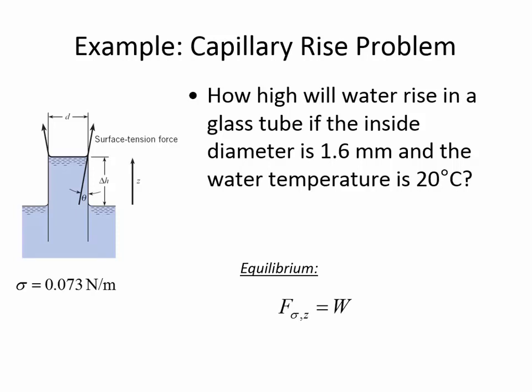So back to the idea of this temperature. 20 degrees Celsius is what gives us which of the temperature-dependent surface tension constants to use. This is the one for 20 degrees Celsius. But also, the unit weight of water at 20 degrees Celsius is a little bit different from 9810, which is what we typically use. At 20 degrees Celsius, it's 9790 newtons per meter cubed. And that's another one of those fluid properties that you can look up in the back of your book.